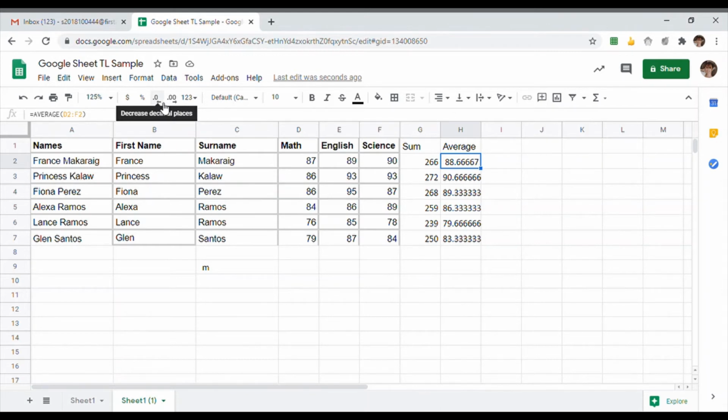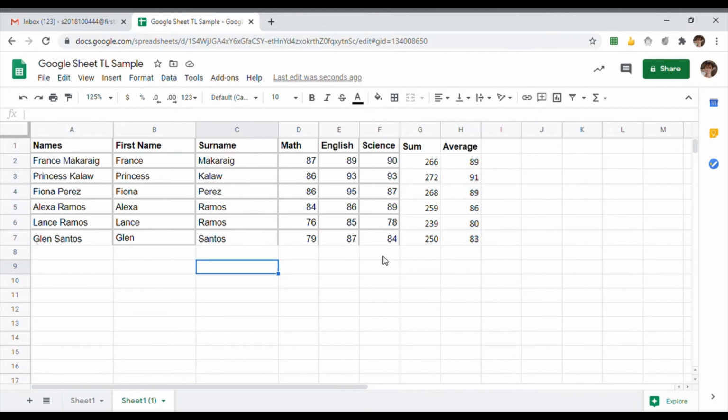Pero, once na inubos mo yung decimal place, automatic na itong mag-round off. And, pwede mo ding i-copy ang formula na ito sa lahat. So, yan. Ganun lang siya kadali.